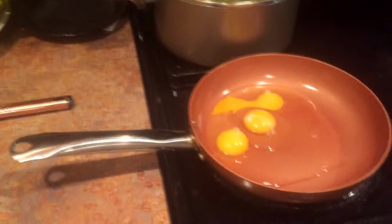Yeah, put the eggs there. And then you're just gonna crack them like this. 1, 2, 3. Easy. See that? Just like that, boys. And then you gotta let them cook.